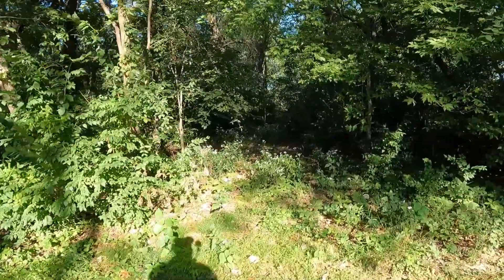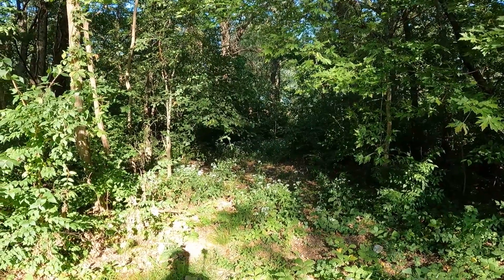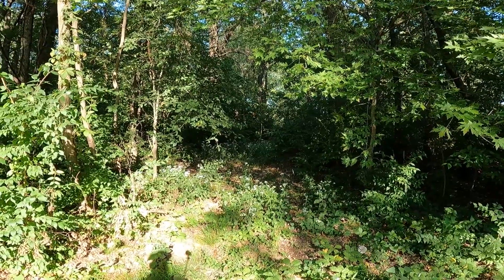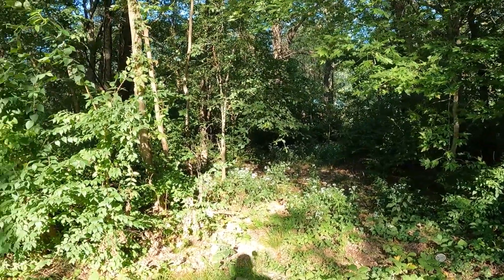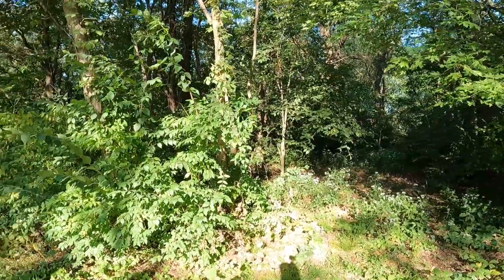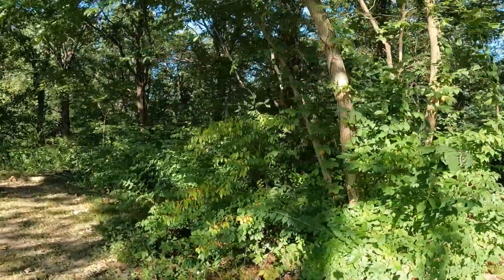This trail goes down to the pond. We have a small inlet that feeds into the larger pond the neighbors share — my part of the pond is pretty small, but maybe we can dig it out and make it larger. It's still a very pretty area. We just need to brush it out, raise the limbs up about 20 feet, and give it more of a park setting than just plain woods.